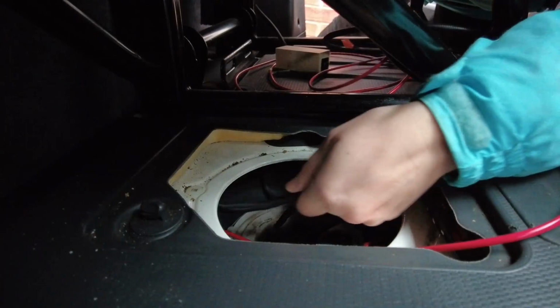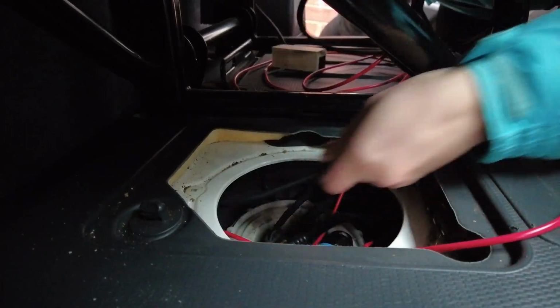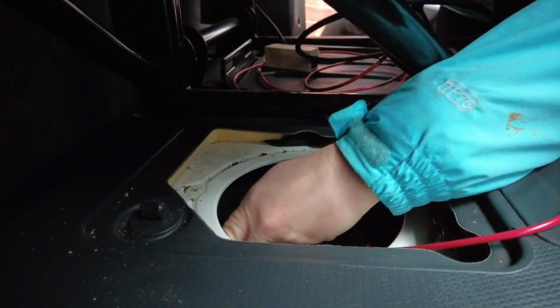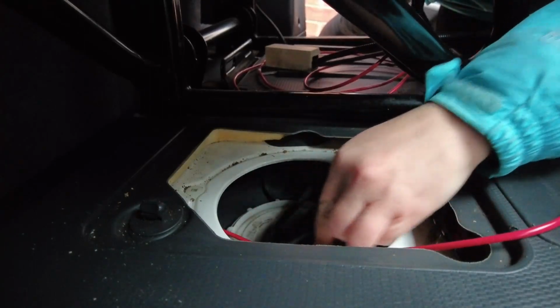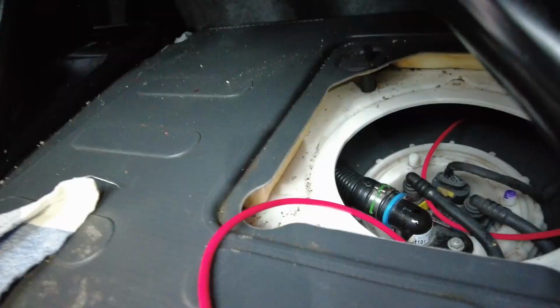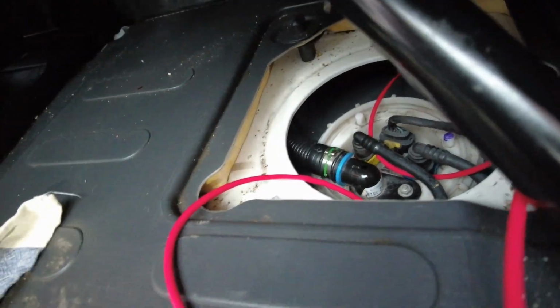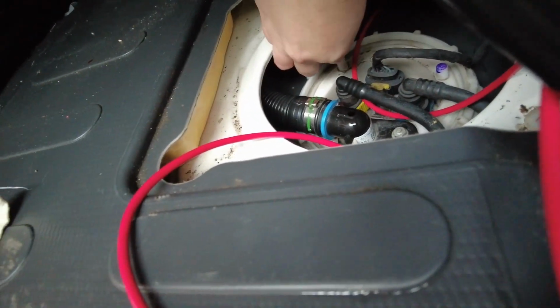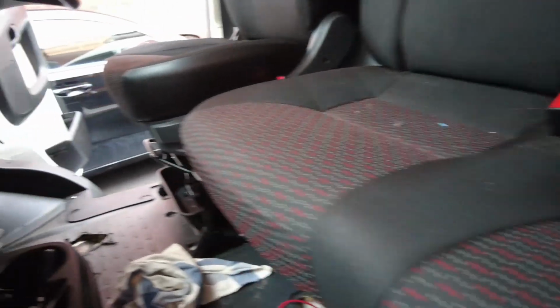See if I can just shove this down somewhere and follow it. See if it doesn't poke out the bottom. No, that didn't work. I'm going to see if I can go up the other way. I can see it. The question is, can I reach it? I think I need another pair of hands.